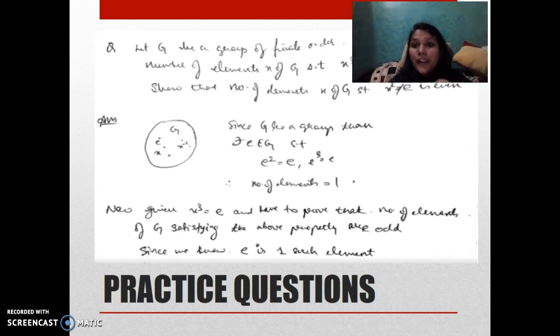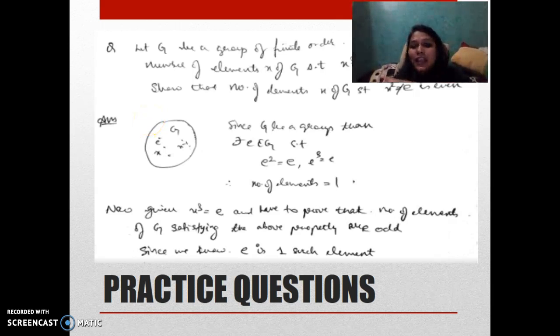So first of all, what is order, right? Order just means the number of elements inside the set. So here, suppose I'm taking my group as the set of natural numbers or real numbers, then my order is infinite, right? Because there can be infinite numbers, but here it's given that the group is of finite order. That means there can be only a finite number of elements inside this set.